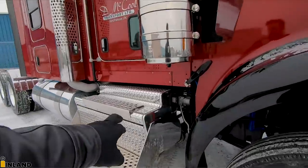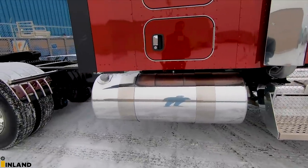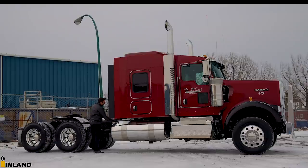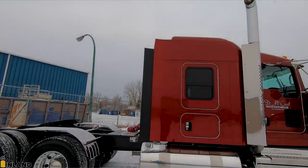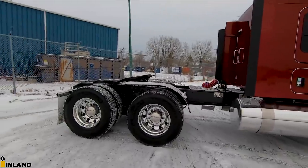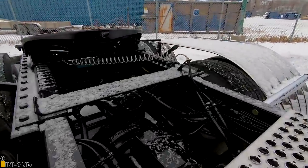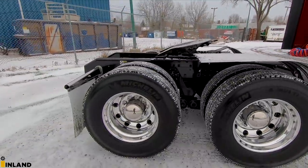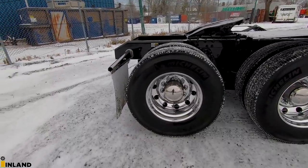We did the polished end caps with the diamond plate center on the DPF box right there, and then we have the polished fuel tanks with the seven-inch straps that are also polished. We did the rear fill for the fuel fill - that's for getting access right here for your filler. We did the sleeper cab extensions to improve a little bit of aerodynamics and get a little bit more air around that trailer. The wheelbase here is a 244-inch wheelbase, and we have the Meritor RT-4170 - those are kind of like the Super 40s that Dana makes. We have full locking differentials back here.